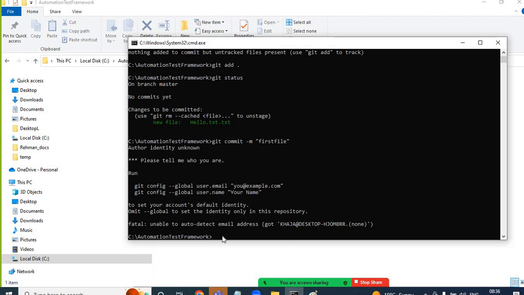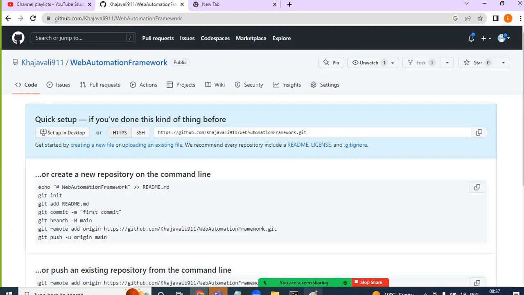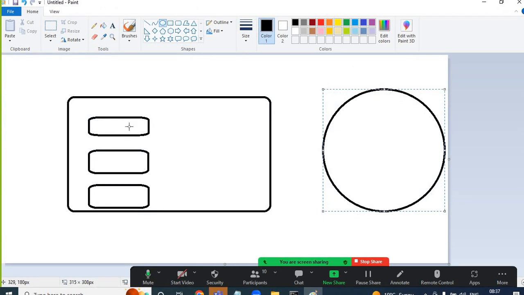Clear? So just check now. Where is the code now? Is it here or here or here? Where is the code? In the local repo. Code is in the local repo, right?